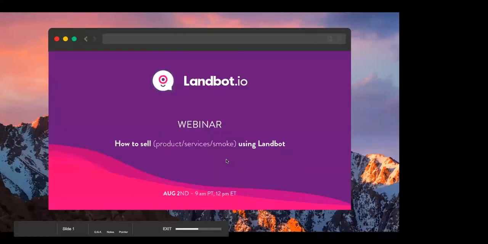So I was saying that we will try to cover a really simple use case, just 3 products, on how to sell using your Landbot. But what we really want with this webinar is to give you an idea of what's possible with Landbot and how you can integrate different tools in order to make money out of it. It doesn't really matter if it's a product, if it's a service, if you're selling tickets for an event. It's just about the whole concept of being able to showcase stuff using Landbot and monetizing it using our Stripe integration and tracking it all using our Google spreadsheet integration. So the possibilities are endless. We'll be covering some simple e-commerce, just 3 products, and I hope you enjoy it.